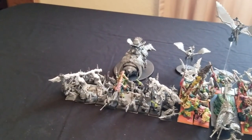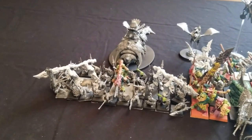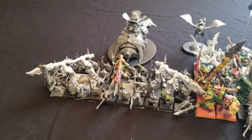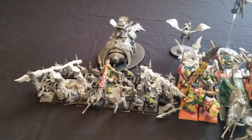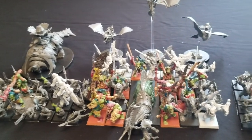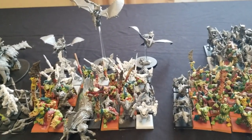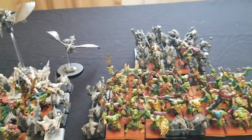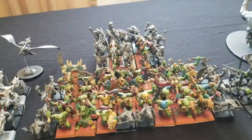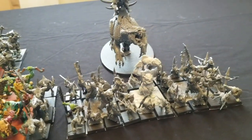In case you're wondering, originally this series, Back to the Primitive, was dedicated to building and painting a 2,000 point Bone Splitters army for Warhammer Age of Sigmar. But as we were playing Age of Sigmar, my friends and I just couldn't get into it anymore. We didn't care for it too much, and we decided we liked Warhammer Fantasy Battle the most.